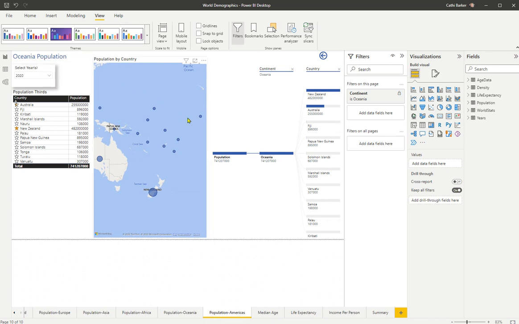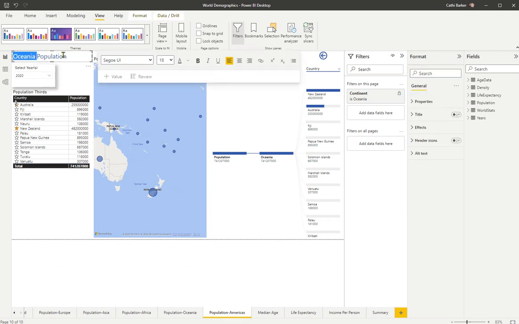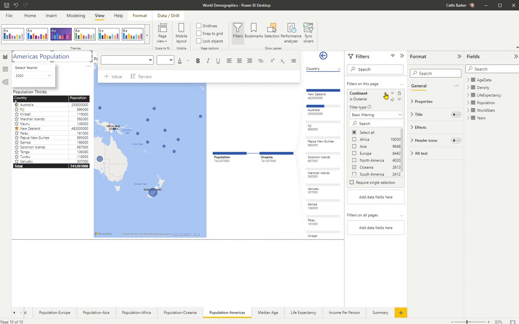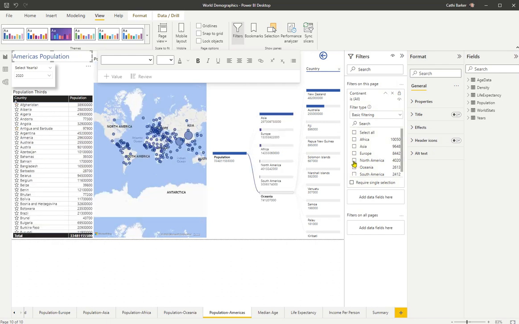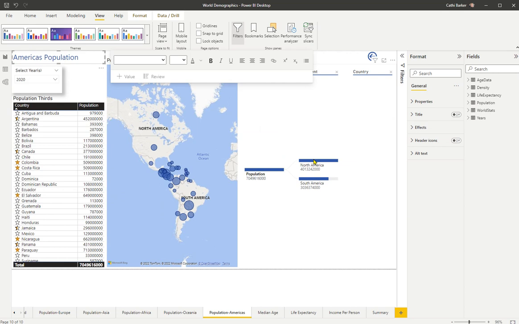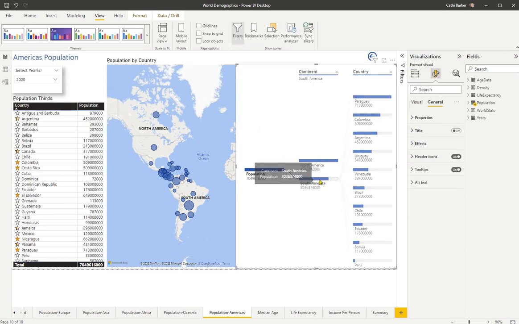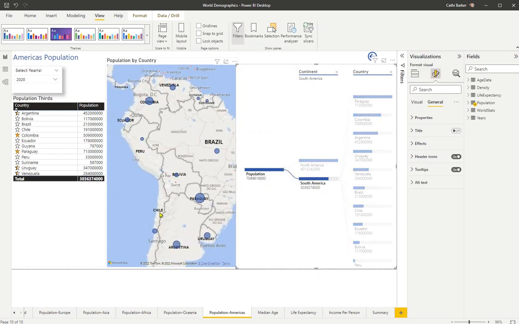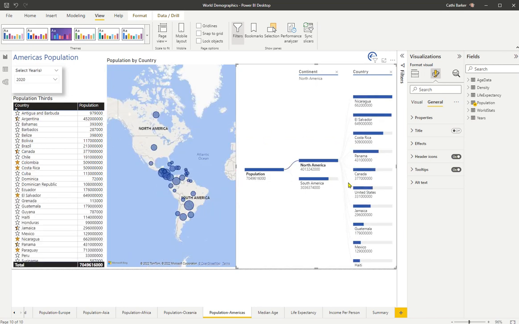Change the heading in the text box, Americas, and change the filter card to not have Oceania, but instead have North America and South America. Close that, double click North, double click South, and there is my South America there. Or I can click North America if I want to see that. And that's my pages made.